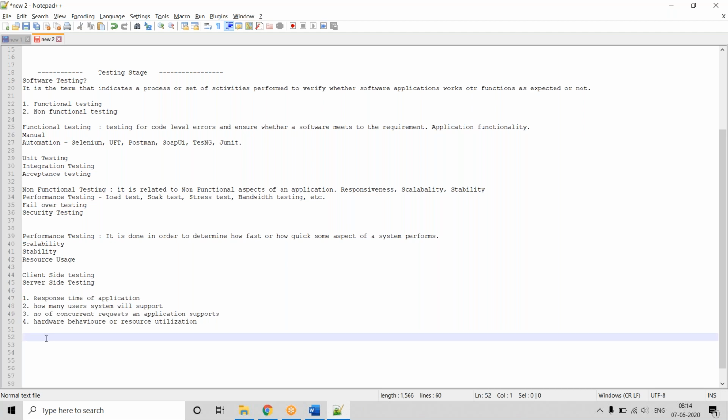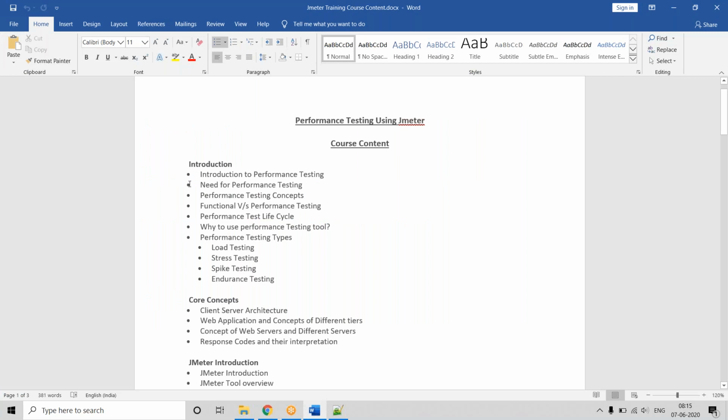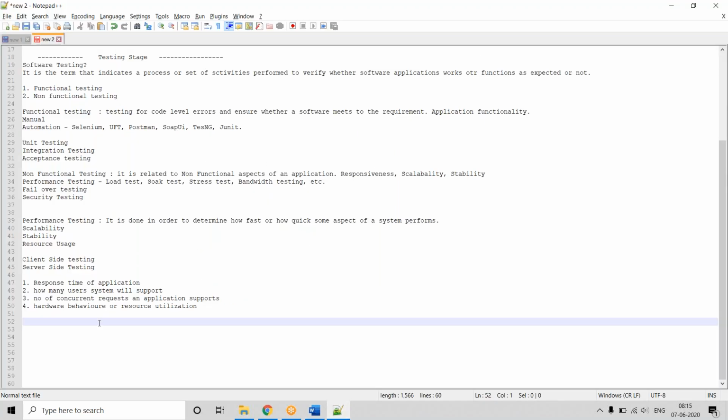Now that we have seen what performance testing means, the load test and soak test are all part of performance testing. Now that we have covered the introduction to performance testing, we'll see the need for performance testing, why it is required. Not because we need a job in the market in performance testing. For us it is so, but in general, why is performance testing required?